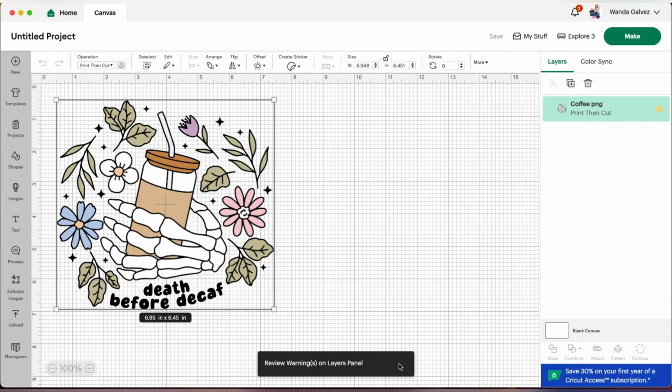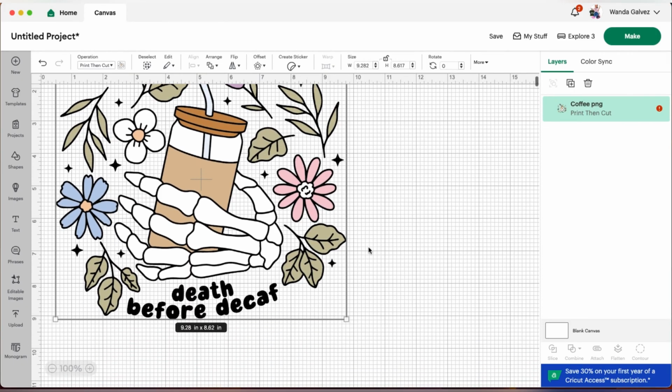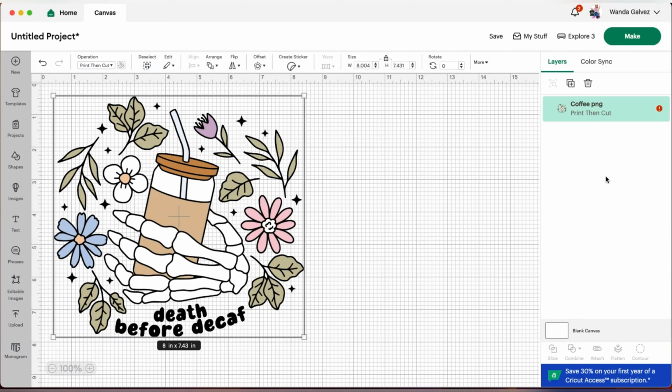Now that you have the image, you can resize it to a bigger size or a smaller size just by pulling on the corner. And now this image is way too big, so I have a warning. So just click on that. And then just go over here where it says Resize Image and click on that. By doing that, it will resize it to a size that's permitted by Cricut.